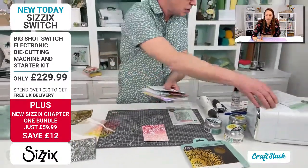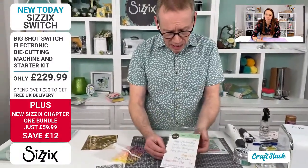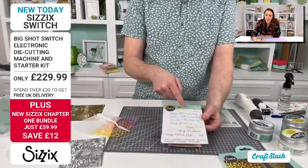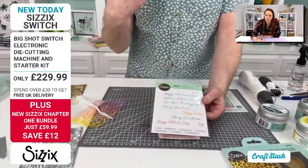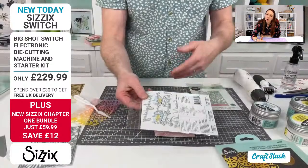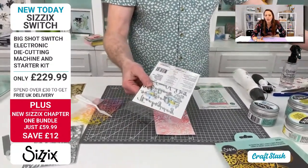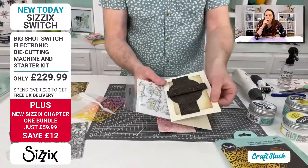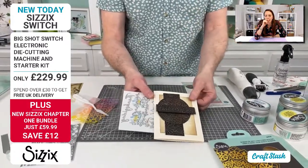Oh, and I just wanted to introduce this die set. It's called All Occasions, and it's got Happy Valentine's Day. Now, you can use the happy for other phrases, you can use the day for other phrases. There's Merry Christmas. It's something for everybody all year round. Those are the size of the dies. They are a good size, aren't they? And it's got that classic script font. So there's the Father's Day one just again. I think that's the kind of size you're getting. It's a lovely set.